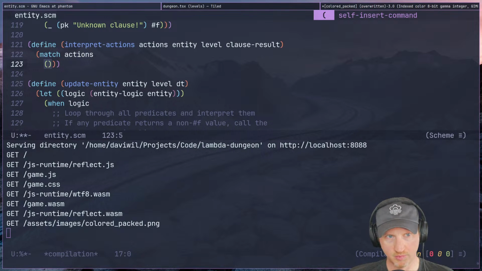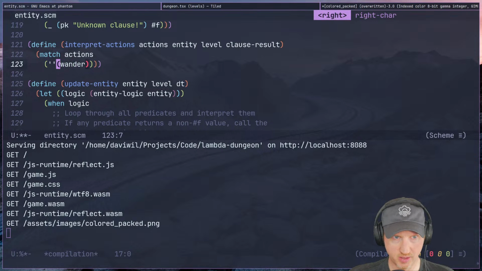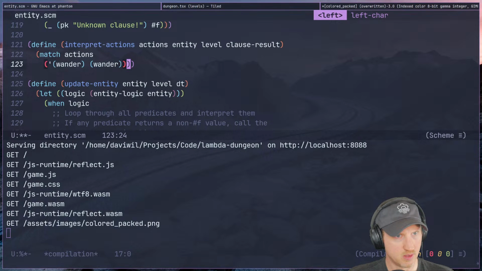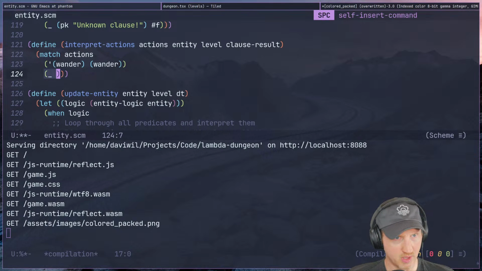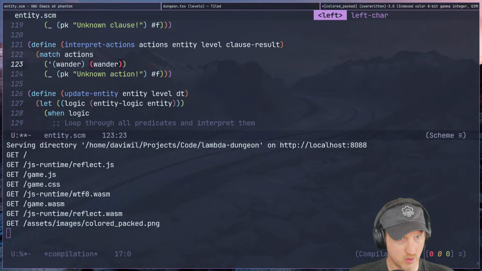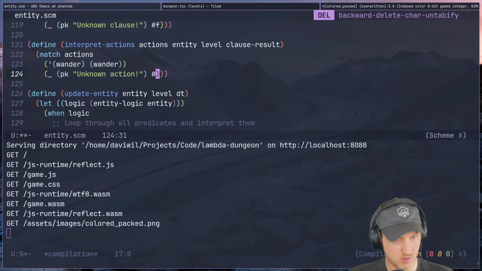But for now, here's what we'll do. Wander. So if this is wander, I think we need to use a single quote here to indicate that this is a list with a symbol in it. And here we'll say pk unknown action. And the return value doesn't matter too much, but we're going to return one anyway. Actually, maybe it doesn't matter at all. Let's just leave it be. So interpret actions, we've got that already.